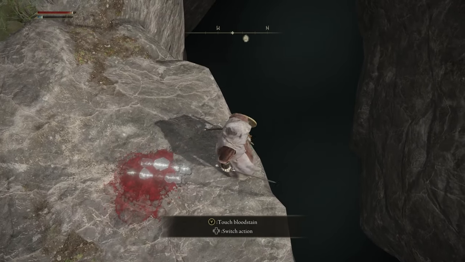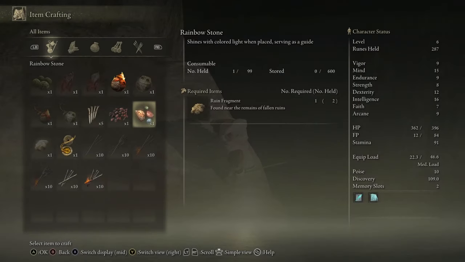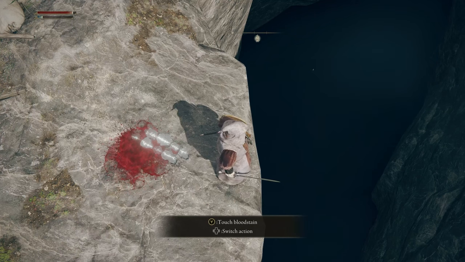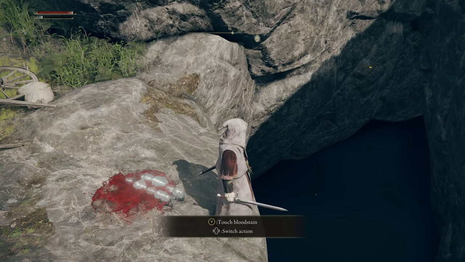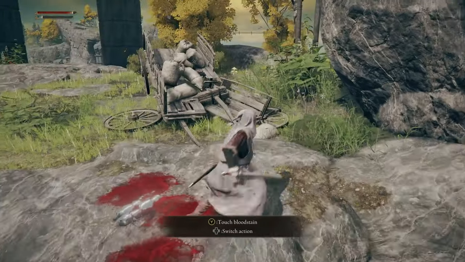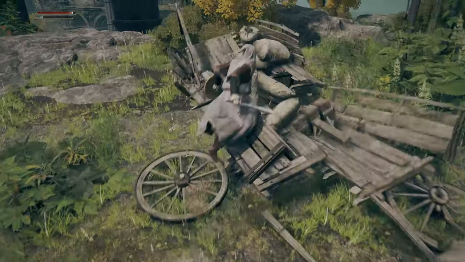Ooh, you know what I should do? This would be a good place to test out the rainbow stones. That didn't really go that far. Huh. The sound it makes, I think the pitch that it makes is supposed to tell you whether it's deadly or not. Didn't sound that high-pitched, but I don't know. I'll have to try it with some other fall heights. Let's actually try it right now.